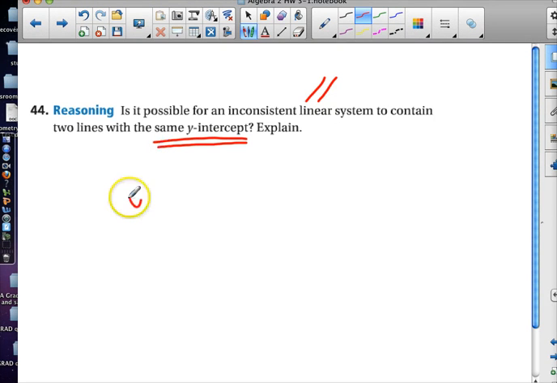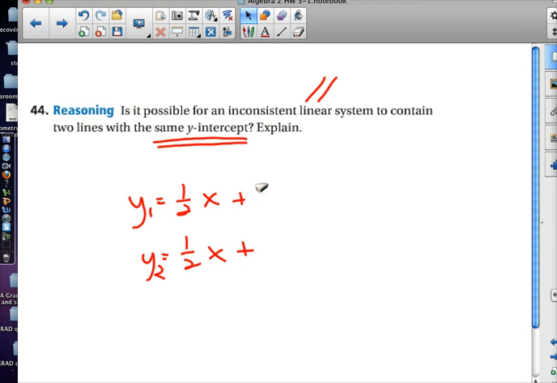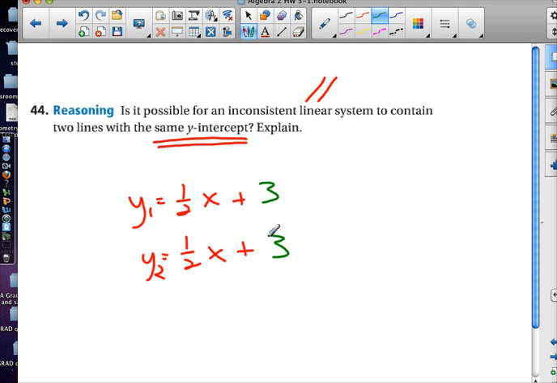So we're talking about two lines that are parallel. Let me just go ahead and make an example of a couple of parallel lines here. So there's my first line and there's my second line. Is it possible for us to get no solutions if they both have the same b value back here? In fact, let me just throw a number in there. Let's say these were both 3. Well, quickly you realize then they're going to be the same line. And if they're the same line, then it's consistent. You know, we do get an answer. It's all real numbers, or it's just not going to be possible for them to be parallel.